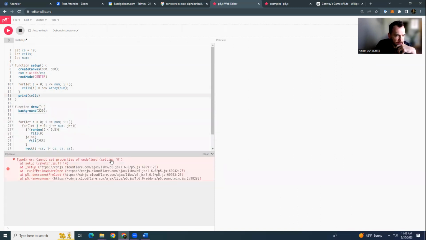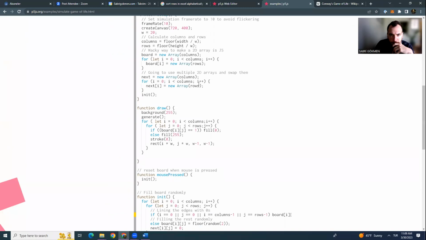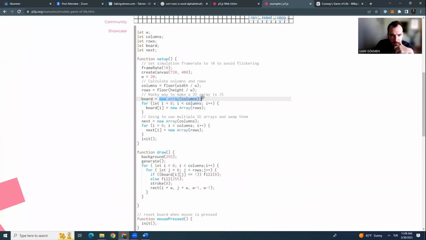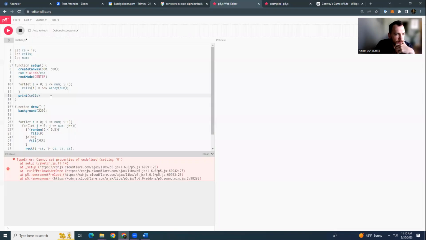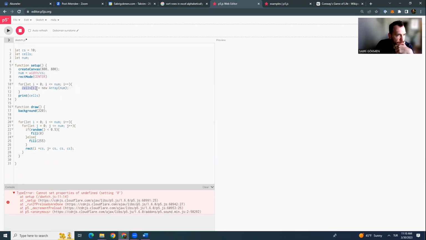Cannot set properties of undefined, setting 0. Cells, new array. I guess this is how it's done, no? New array rows. That actually works. Num is defined here. Line 11, cells i. Okay, we first need to define this probably.